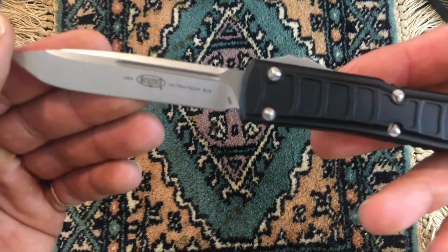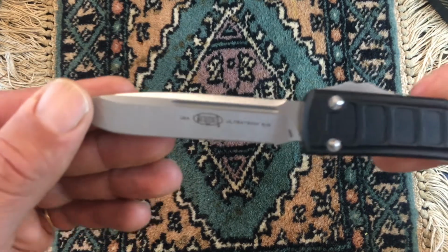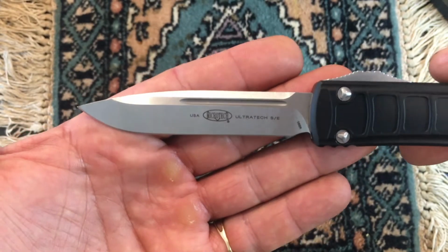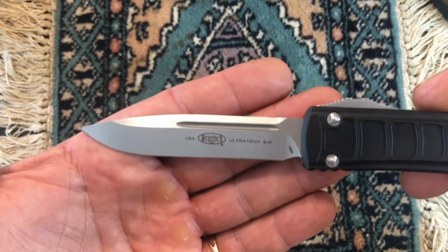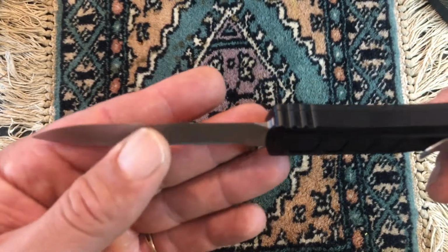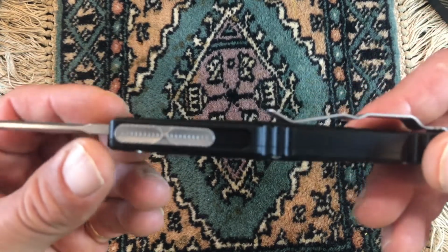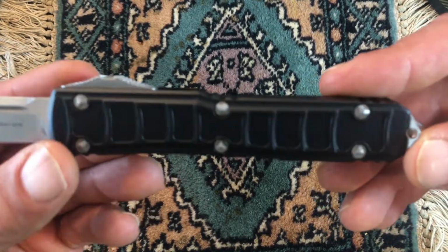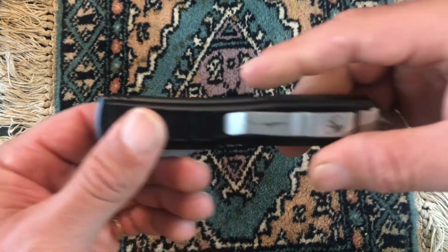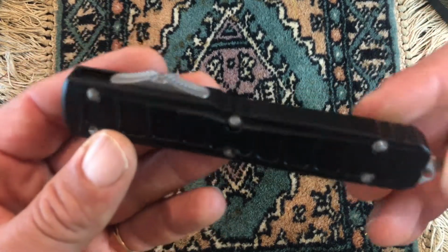Now I own like 6 different Ultratechs right now, but at one time I owned 3 different Ultratechs, and I sold them all because 2 of them broke very, very fast. So I was very, very disappointed in Microtech, and I was just barely getting into the knife world. I spent a lot of money, and they broke. And one of them I sent in at least 3 times, and Microtech was never able to fix it. So I basically fire sold it and disclosed to the new buyer what was going on with it, and they were willing to buy it. So I lost a lot of money.